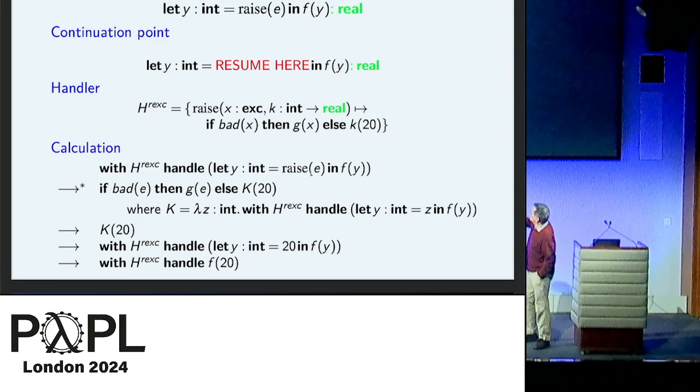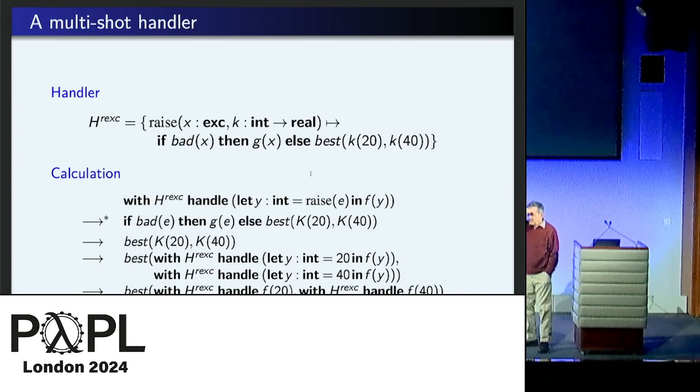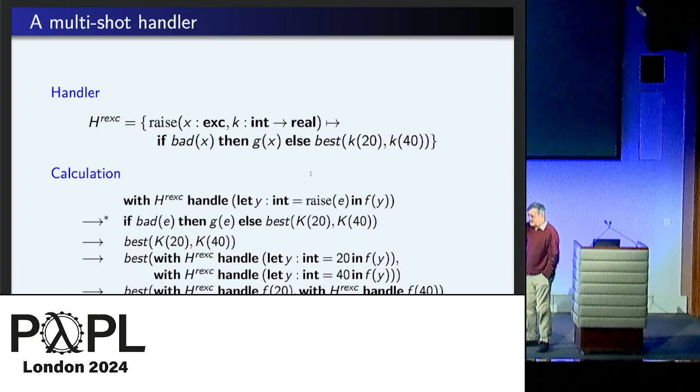There's K written out. It's just that resume here. You put a Z and you lambda abstract on it. That's all you do. Also, I can call K as many times as I like. This is just a ridiculous example for fun. I call K with 20 and I call K with 40, and then I decide which one I like and I choose that. So at least we're beginning to make choices here. So that's the idea.